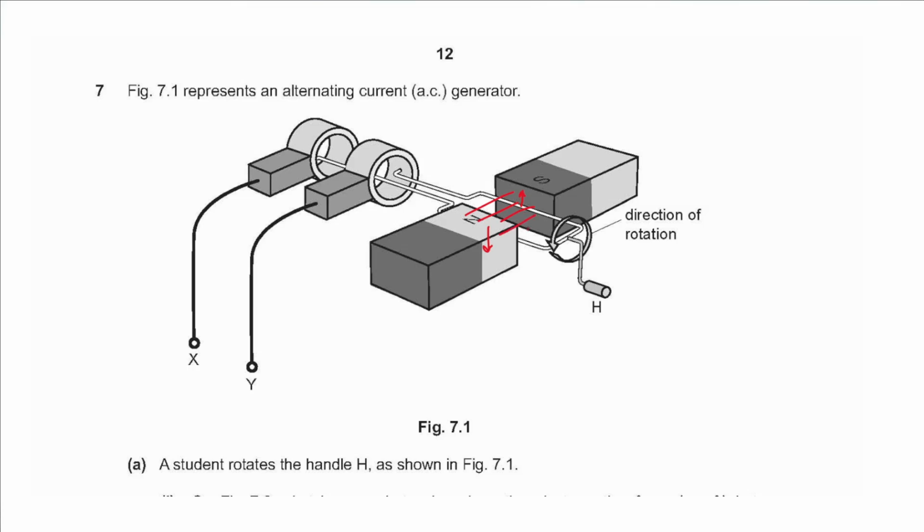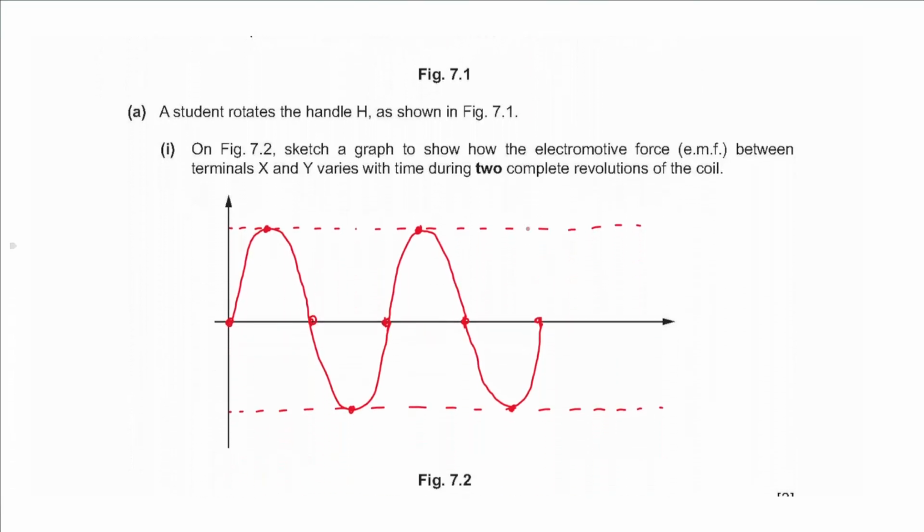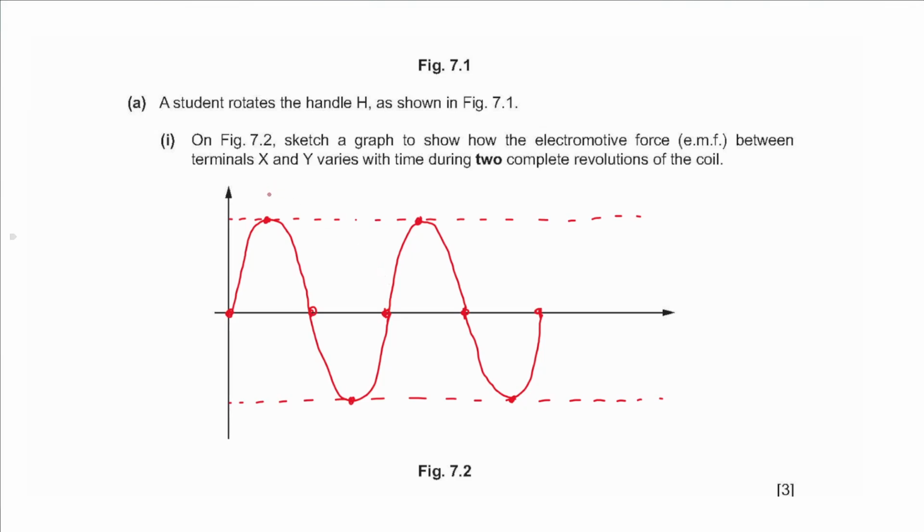So it has 90 degrees motion on the magnetic field. So this would give a maximum potential difference or maximum EMF. So we will choose one of the peaks, either at the top or at the bottom. It doesn't matter. It must have a value of maximum EMF. That's just the one condition.